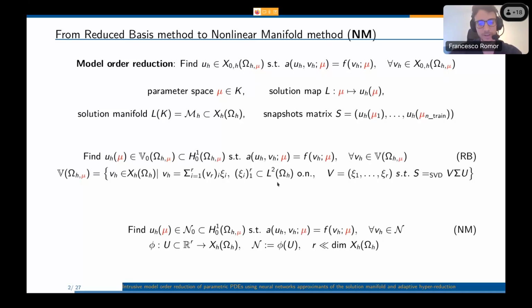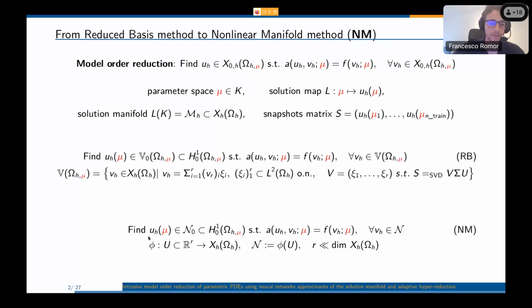But of course, this sometimes is not sufficient to approximate accurately a solution, because in model reduction, usually you sacrifice accuracy in favor of a smaller computational cost. But in some cases, this is not enough, and you need approximants which are not linear, in a sense. So I will present today how you can use as ansatz space nonlinear mappings, so a nonlinear ansatz space for your solution, and how you can solve for a solution in an efficient way.